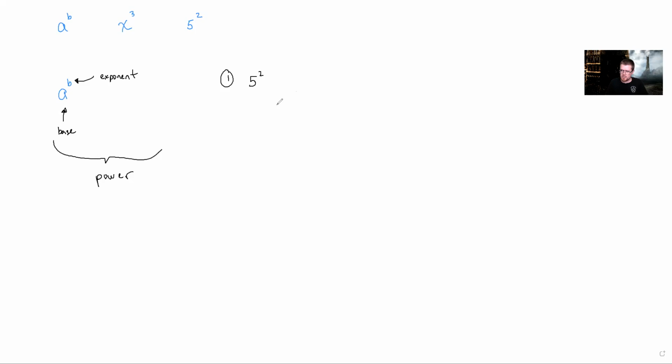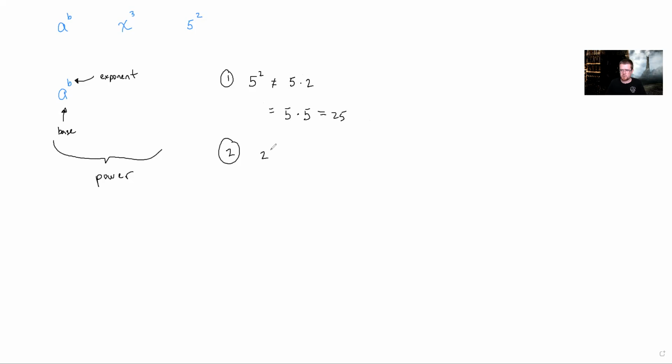Just like multiplication is repeated addition, exponents are repeated multiplication. So if I ask you 5 squared, that is not asking you 5 times 2, but rather it's asking you 5 times itself that many times. So 5 squared would be 5 times 5, and then you can evaluate the value, which would be 25 here.